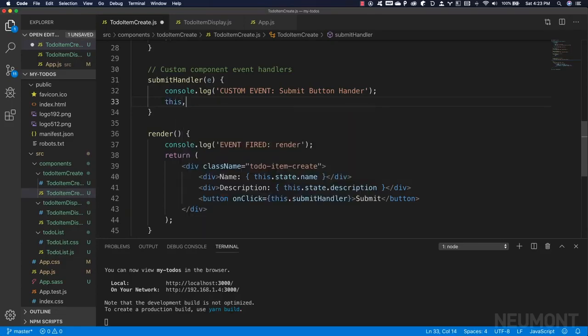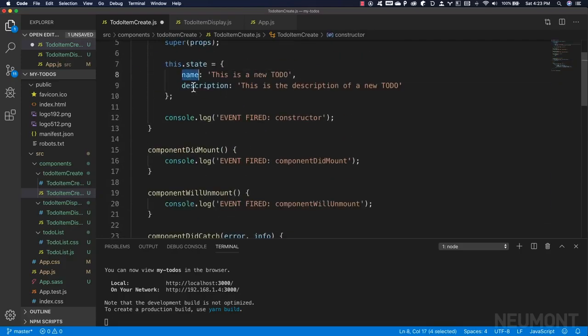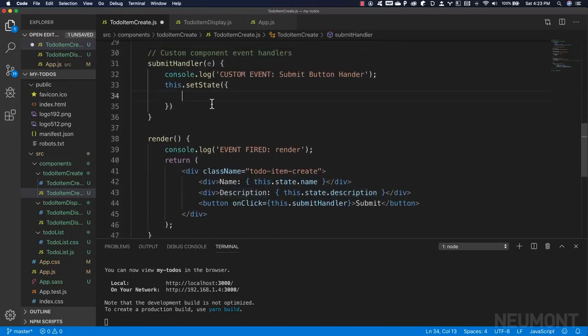Let's do this dot set state, and we learned this in an earlier screencast. So this dot set state, and then what we're going to want to set for state are going to be our name and description values from our initial state. So let's go ahead and do that. Let's say name, and then let's set it to something.